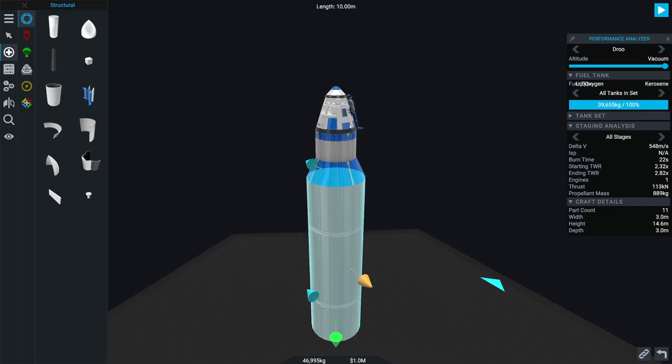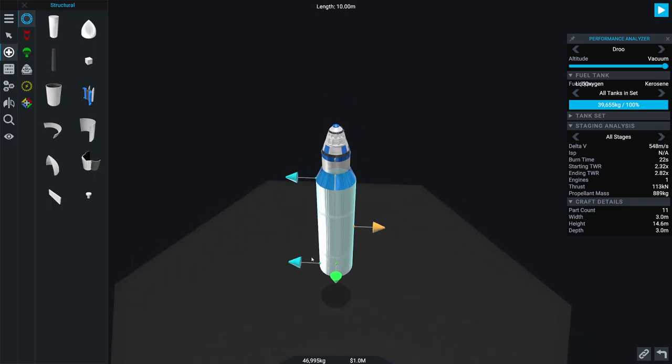So this is going to be my rocket, and this is what I'm going to be putting into orbit here. Actually, I think it's just a little on the weird side. So maybe I'm going to shrink it down a little bit. Not too much, though. There we go.